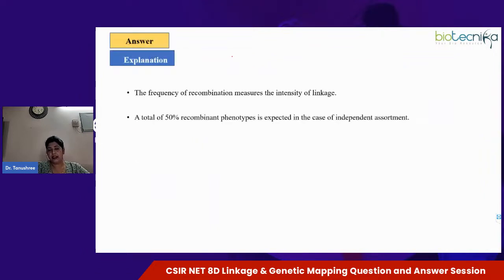So you have to find out whether it's a case of linkage or a case of independent assortment. There, always remember when we talk about this 70 centimorgan, it is the recombinant frequency. The distance between the genes in a genetic map is measured in terms of recombination frequency, and this measures the intensity of linkage. If the genes are very closely located, the recombination frequency will be zero, like there will be no recombination, no crossing over. And always remember, in case of independent assortment also, the maximum value of frequency of recombination is 50%, because we know that when independent assortment is happening, 50% parental, 50% recombinant progeny we get.